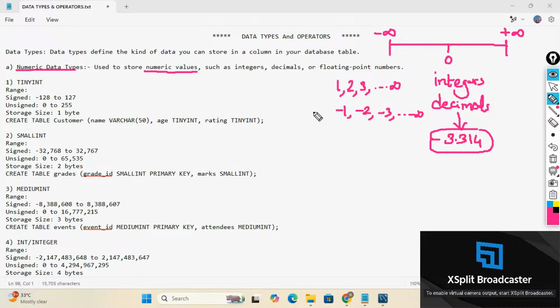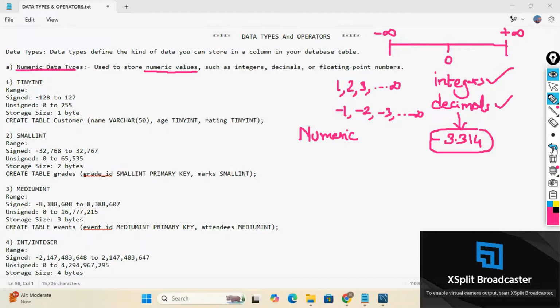In the majority of cases, we'll focus more on numeric data types. The reason is that in the majority of use cases, we will generally focus more on numeric values compared to non-numeric data. Am I right? Yes. Now let us understand the different data types that help us store integers, and also help us store decimals, that is, floating point values.